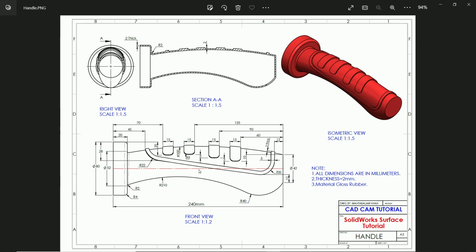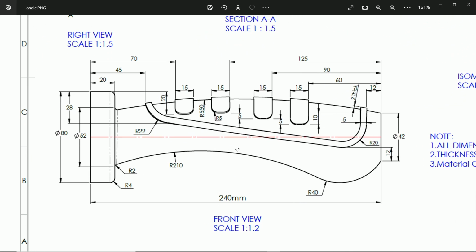So if we see this main body, we will create the outer part R40, R220 and the center distance 52, and at the corner there is a radius. We will keep this upper radius 550 millimeter and this diameter 42. Okay, and this is in one line.